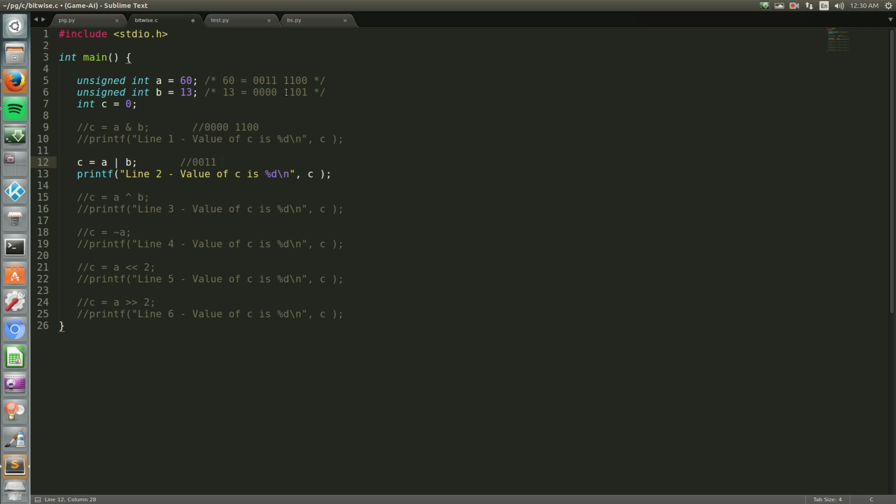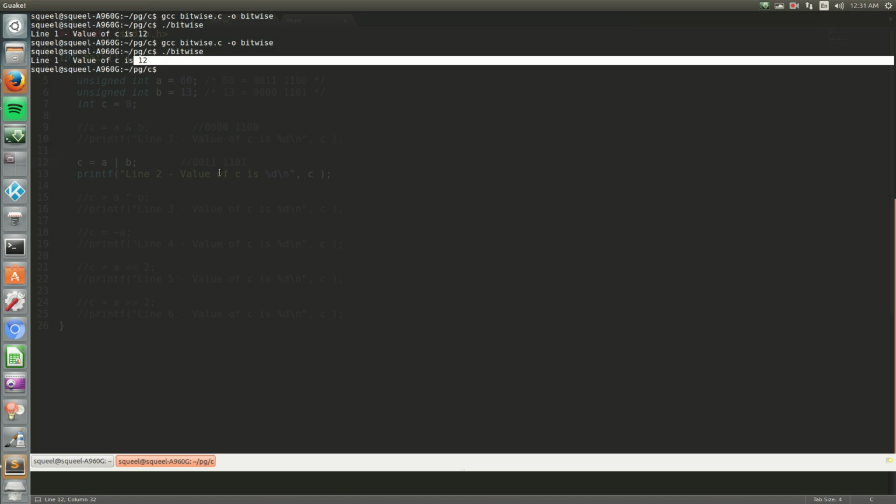Since it's OR, not AND, if there's a 1, we do 1, 0, 1. So this in binary is some big odd number. What would it be? 12, 13 plus 24, I mean, plus 48. I can't do my binary digits right now, but it's some big number. Yeah, 61.